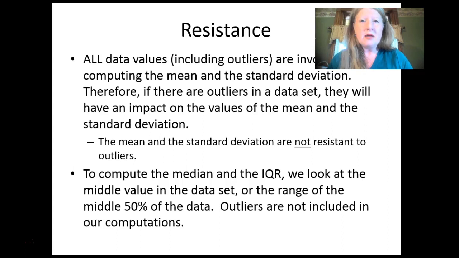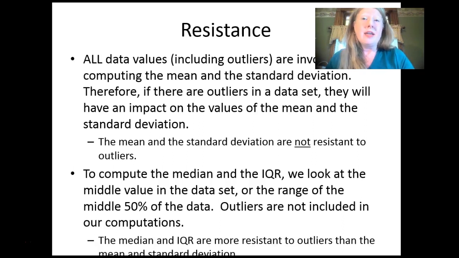So what's in the tails is not going to have a really big impact on what is in the center of the distribution. So having a high outlier is not going to affect that value that's right in the middle of the distribution. And so the median and IQR tend to be more resistant to outliers because we don't need to use those outliers in the computations of those values. So that's why if you have outliers or you have skewness, think about reporting measures that wouldn't take those outliers into account. And that's where the median and the IQR come into play.